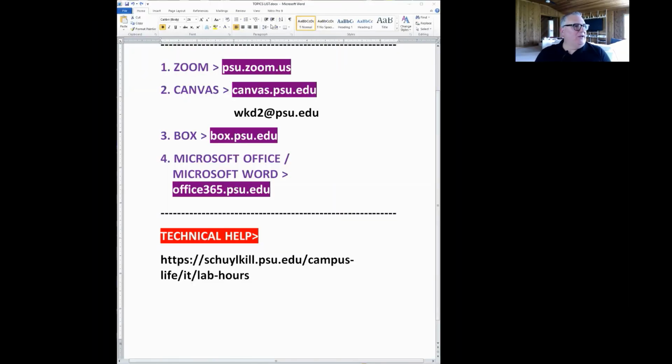Now let me show you what the menu items look like in actual Word when you install it on your computer. This is what the menu items look like. You can see it looks very different here. And this is what I'm going to be using and showing you as I'm showing you how to do certain things in the class. I'm not going to be showing you how to use Word Online, which is different.